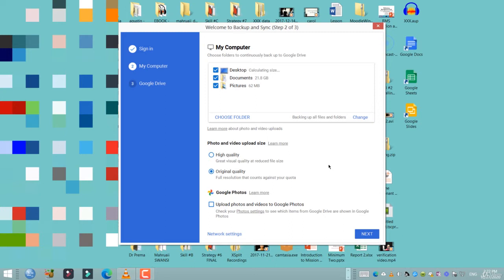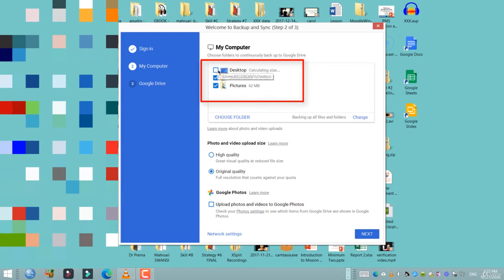Now, this is what you need to set up very carefully. So I am given a choice of syncing my desktop folder, my documents folder, and my pictures folders. But I don't want to sync any of these.